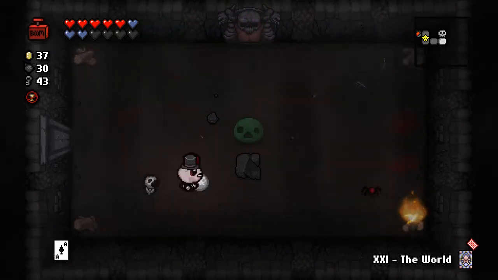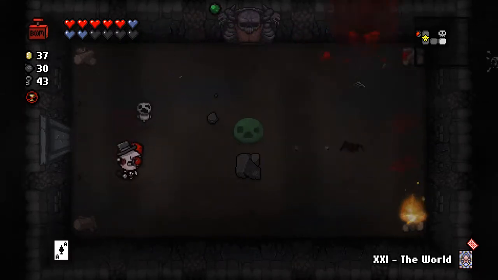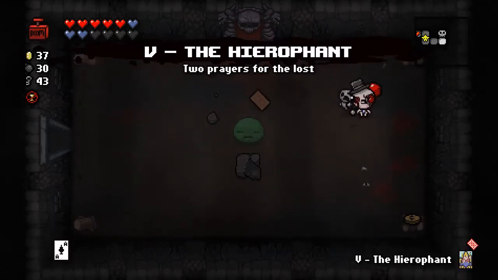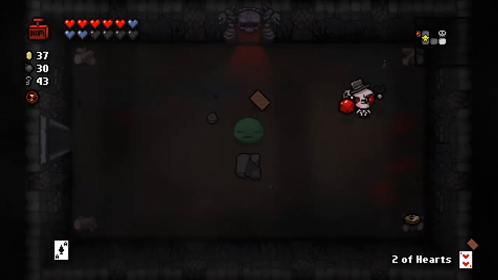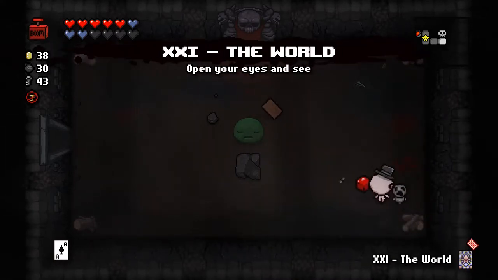Whoa, that was close. Those turrets are so annoying. Still have my Two of Hearts, that's good. Here we have Hierophant, that's absolutely fantastic. As good as Two of Hearts, probably. Almost. It's probably better. Maybe it's not. In principle, it's not. But maybe it is. It's probably not. Let's not take it.